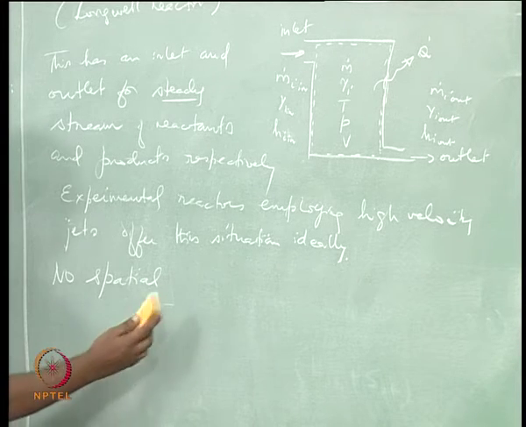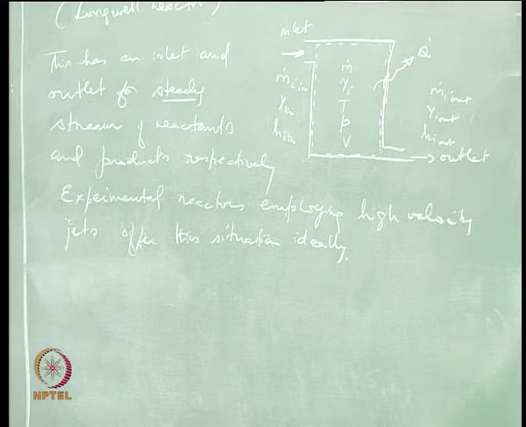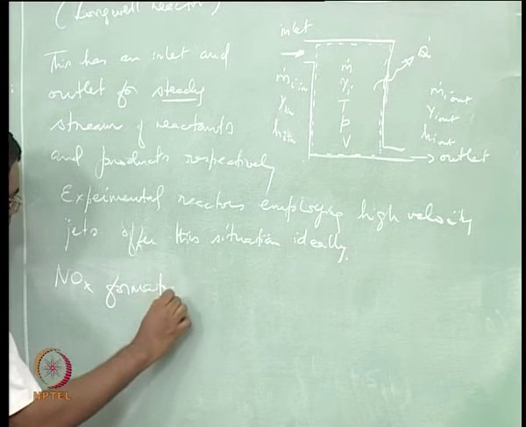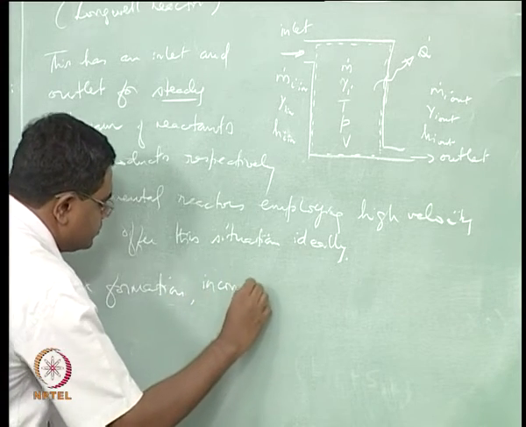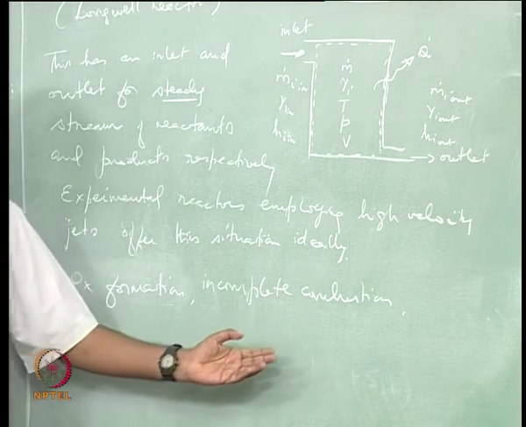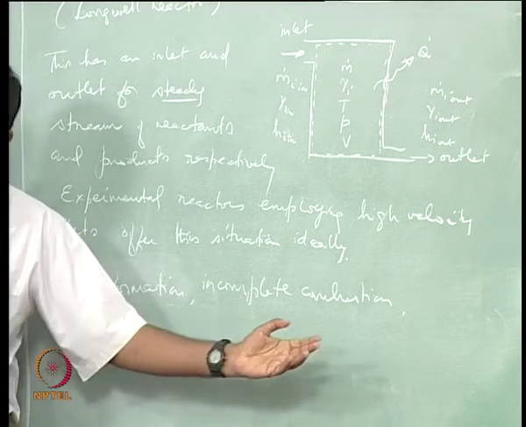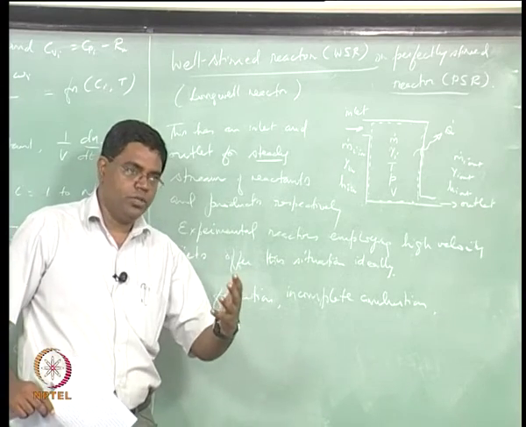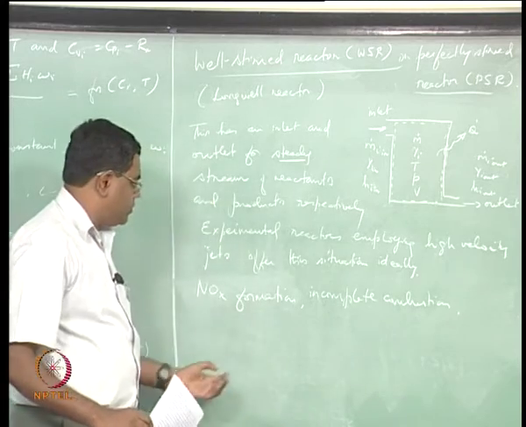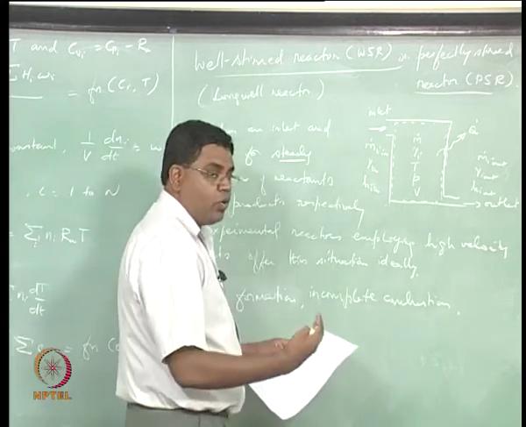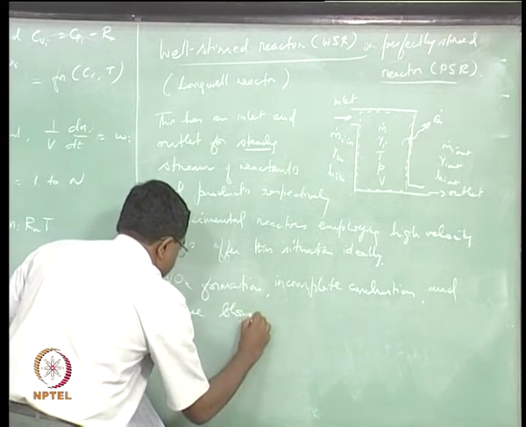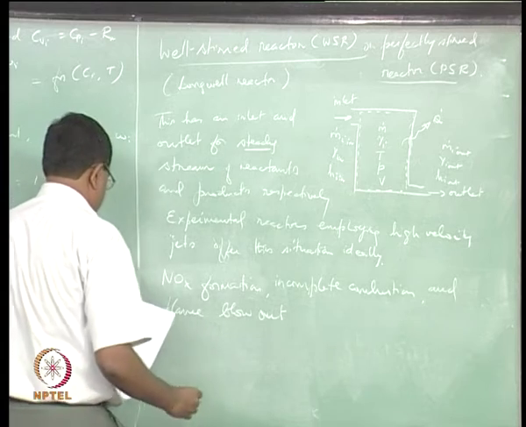I meant to write out something that I got distracted from. Let's just write out NOx formation, incomplete combustion, can be quantified from combustion efficiency. So you can find out how much of the original fuel that you put in has been completely oxidized, and that denotes what's called combustion efficiency. So that can quantify incomplete combustion, and so you can get that kind of quantity here. Incomplete combustion and flame blowout could be studied.